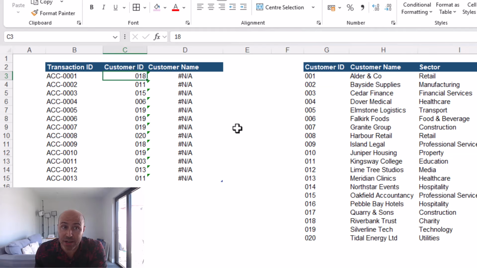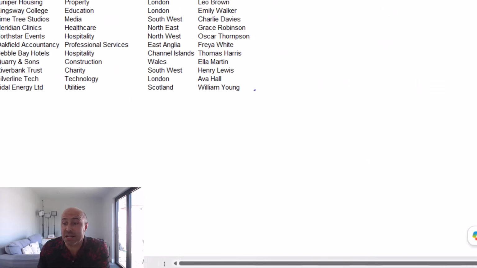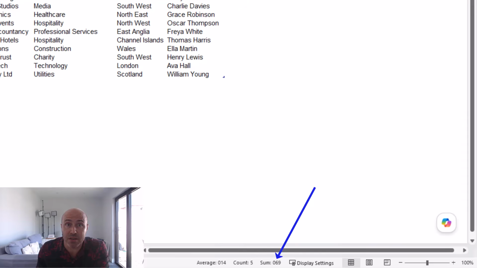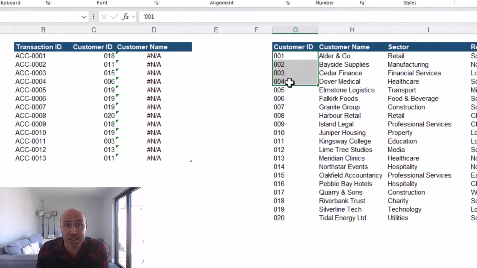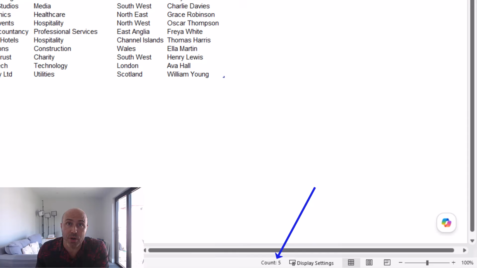How can we recognise this? Well, one way is their alignment. Now, we can't guarantee a data type based on its alignment in a cell, but it is a clue. The right alignment of the first ID indicates numeric values, and the left alignment of the second one indicates text. Indeed, if I select some of the values in the first customer ID, I see a sum at the bottom of my screen, while if I select some IDs in the second one, I see only a count.